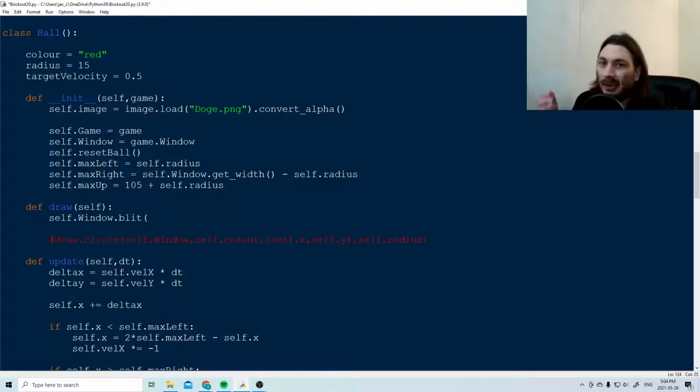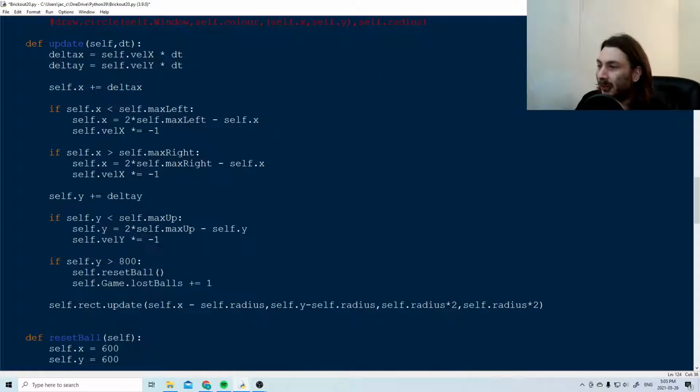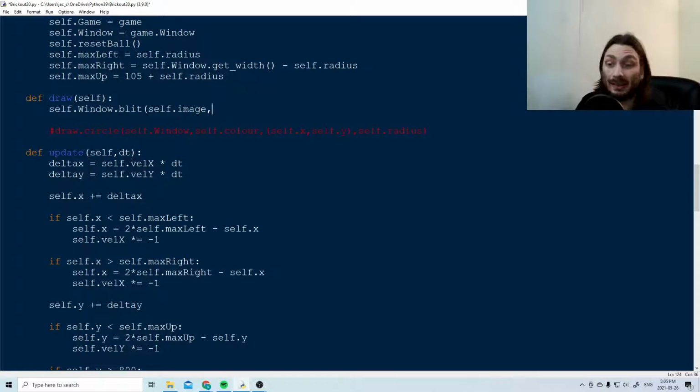And what are we going to blit? We need to give first what is the thing we're blitting. The thing that we're blitting is self.image. And the second thing is where do we want to put it. And we have two options. We can either give it a tuple that has the X and Y position for the top left hand corner of that picture. So just like all of the rectangular objects that we've been dealing with, the position is exactly the same. It's of the top left corner. But we can also just give it the collision box rectangle that we have down here, and it will use that instead. So self.rect, and that will tell it where do we want to put our image.